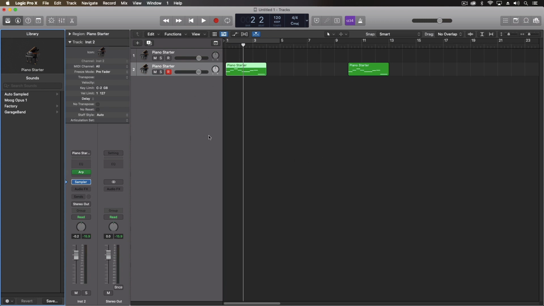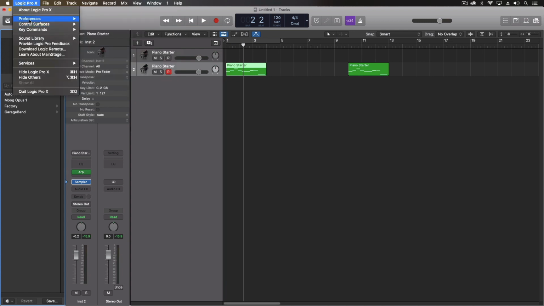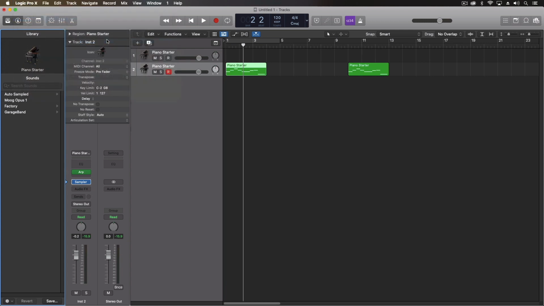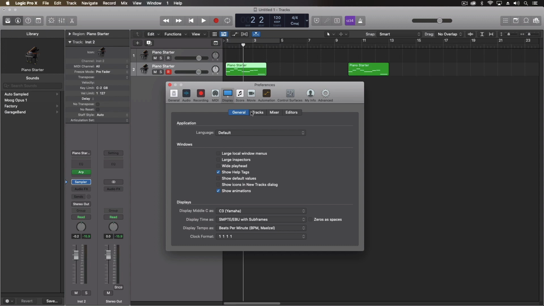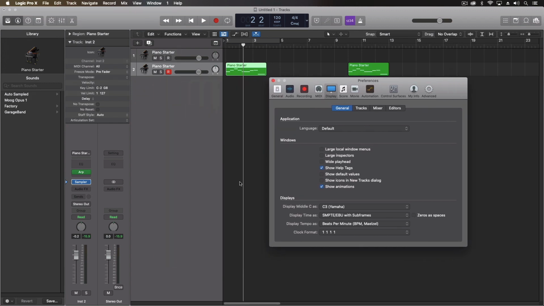One other thing then for this particular area of the workspace, if we come into Preferences and Display, we can look at some of the things that we have options for. So the white line here, that's the playhead. We can say we want a wider version of that instead of a narrow one.